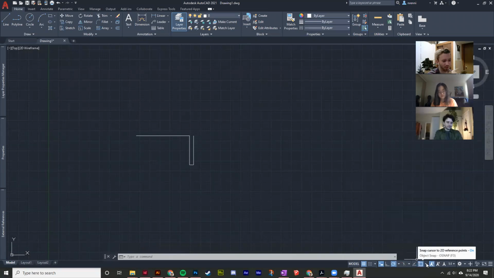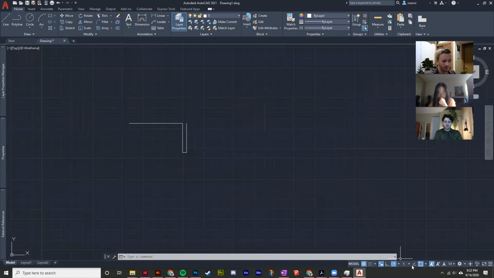Sorry, I don't know if this is really boring, but it definitely helps with technical drafting once you start getting into plans and sections, which is why I'm showing you.